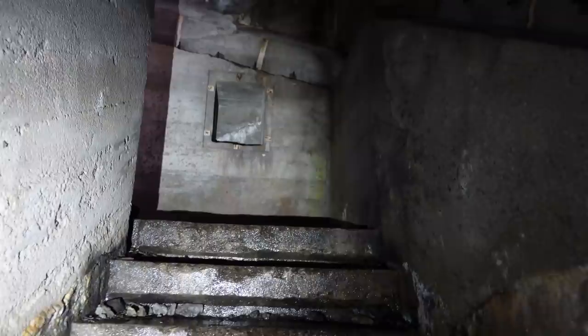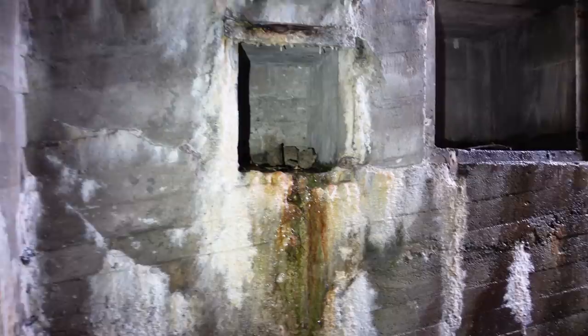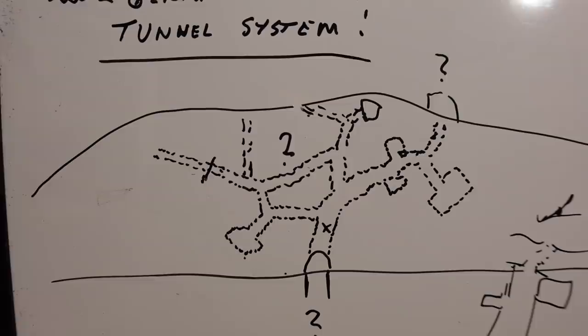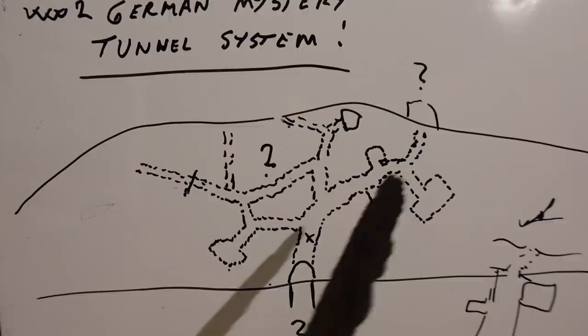Wonderful payback of being a history hunter, with all the research and travel paying off big time. Oh boy. Hope you enjoyed that. We had to almost rush through this because this location is so big and we did find so many more details. And what was that wall about in the middle of the tunnel there? We did investigate that as well. And we also found out more about what the purpose was, but it's absolutely amazing.